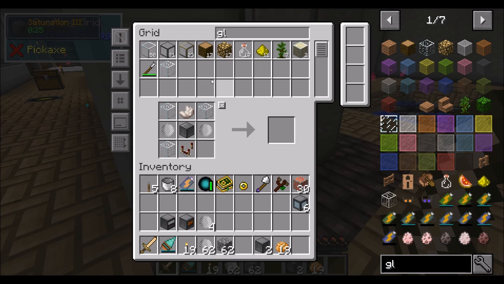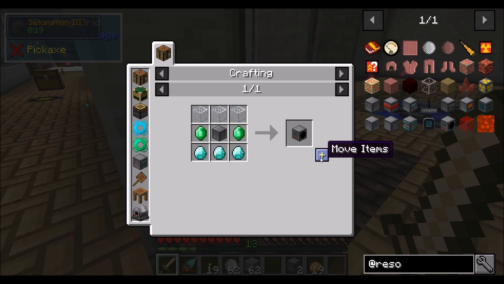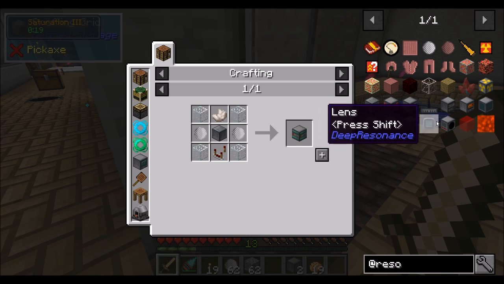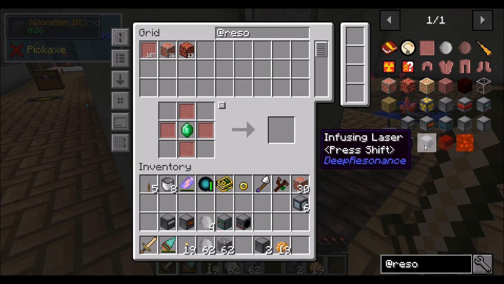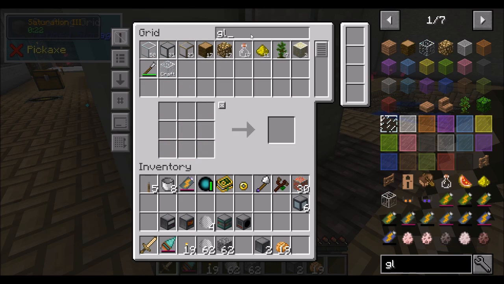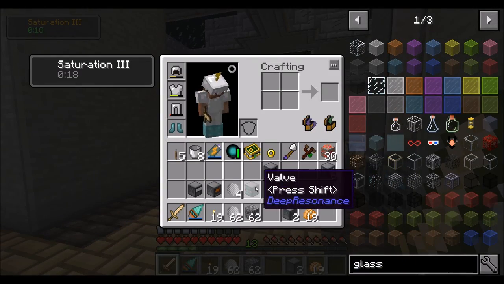Oh good, you do have self-crafting sand. Good job, sir. And we'll probably want an infusing laser. I agree, that would be cool to have. And because we want an infusing laser, we're going to want a lens. Just going to need glass panes, which might take a minute. So we'll get to that one later, because that's usually kind of a last step.